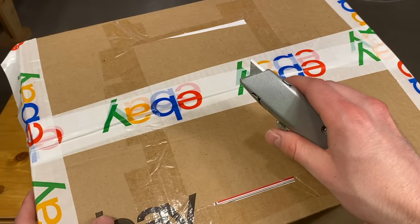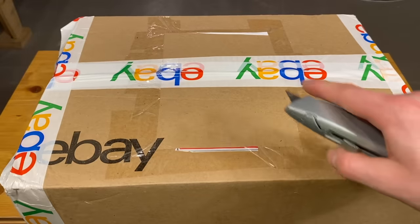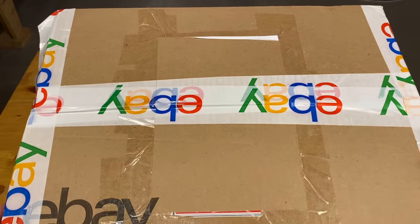It did appear to be in pretty good cosmetic shape, but of course there's no way of knowing until we get it out of the box. So let's open this thing up and see how I made off.